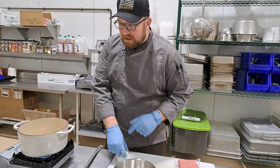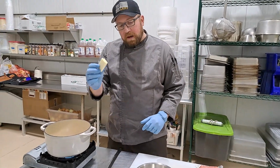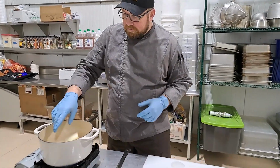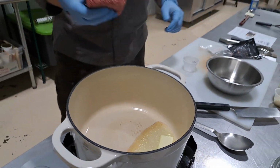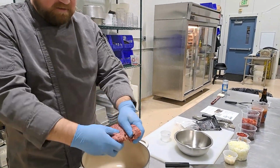While those peppers finish steaming in the bowl, we're gonna get started on the ground beef. I'm gonna start with a couple of tablespoons of butter. You can use oil as well. The recipe calls for oil, but I don't have any available, so I'm gonna use a couple of tablespoons. That started melting down. Then we got 1 pound of 80-20 ground beef. Just gonna kind of break it up in there, make it easy.